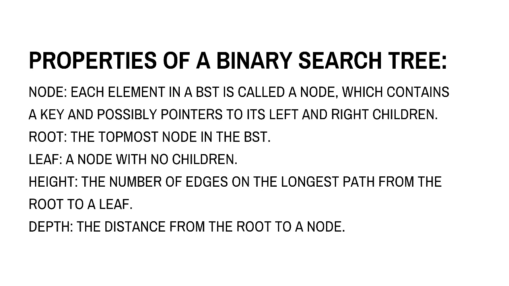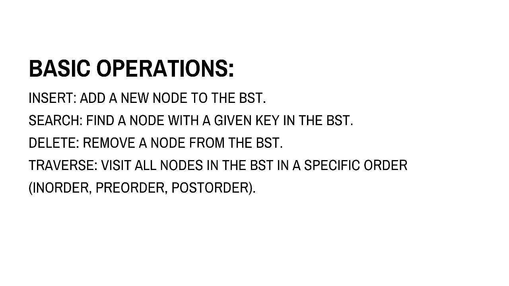Then what are the basic operations that we're going to perform? Insert, search, delete, and traverse. Insert adds a new node to the binary search tree. Search finds the given node with the key. Delete removes a node. And traverse visits all nodes in the BST in a specific order. We're going to do three different orders: in-order, pre-order, and post-order, and at the end, level order, obviously, as we do in every single data structure. So this was pretty basic about the theory.